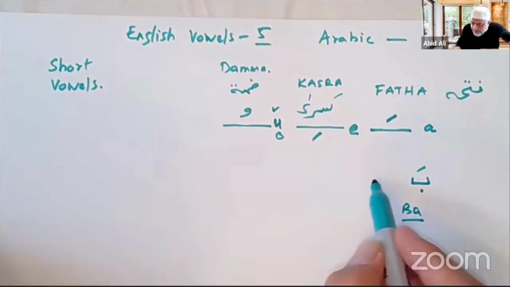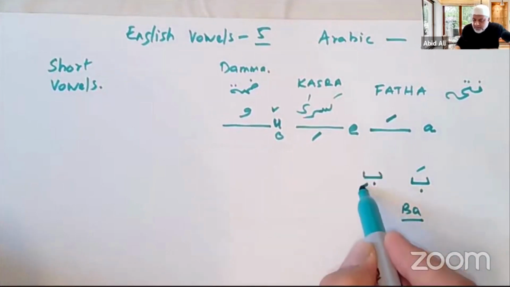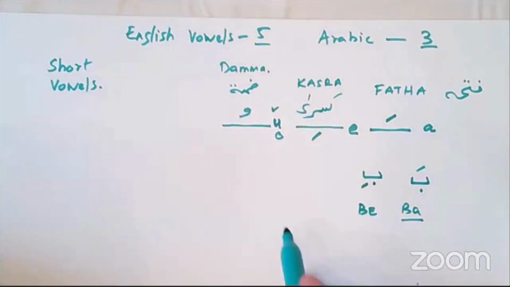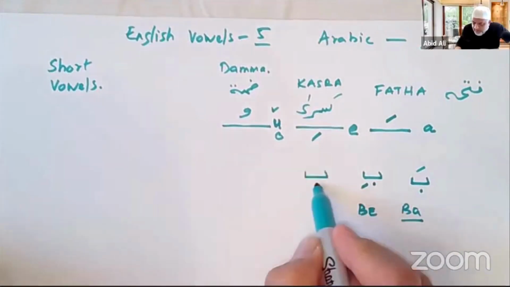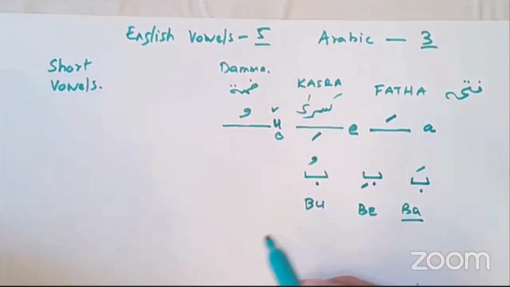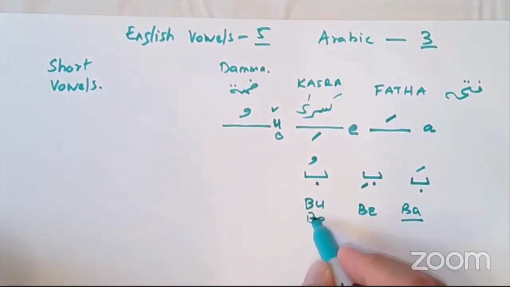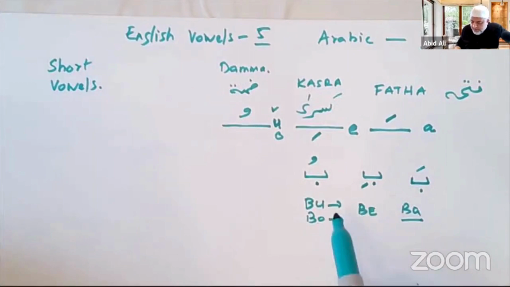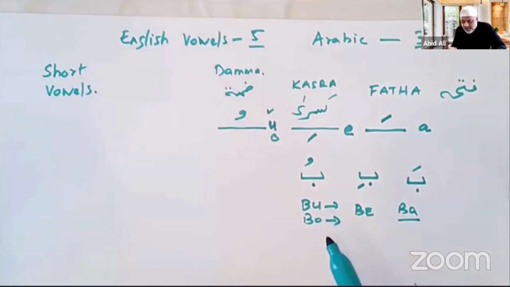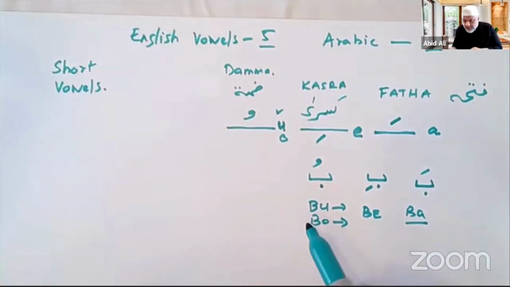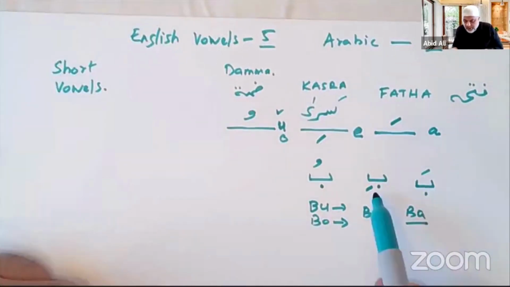Similarly, when you have letter ba and you put the kasra, it will become bi. And when you have letter ba and a dhamma on it, it will become bu or bo. This is not exactly what I'm trying to give you as close to the sound, so pay attention to the sound I'm making and not what I'm writing. The writing is just for reference so that you know what I'm trying to say. So ba, bi, bu.